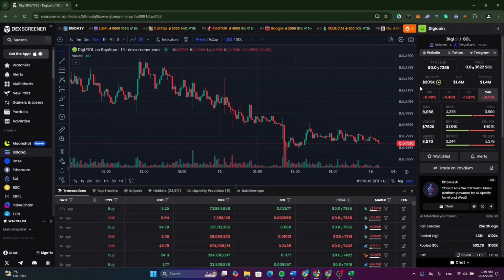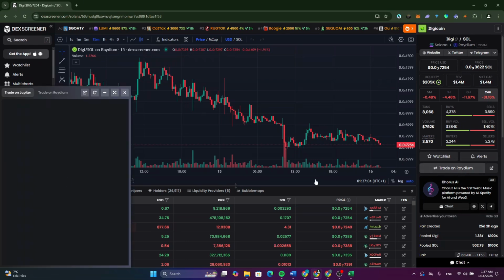In order to add this token, because this token is under the Solana network, and any token that comes under the Solana network is hard to add to MetaMask, because MetaMask does not support Solana, you need first to add the Solana network to MetaMask. Now after you add the Solana network to MetaMask, you can go to Raydium. Go and click on this link. As you can see, expand this to be able to go to Raydium.